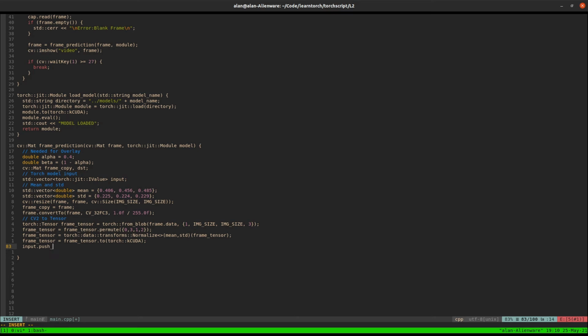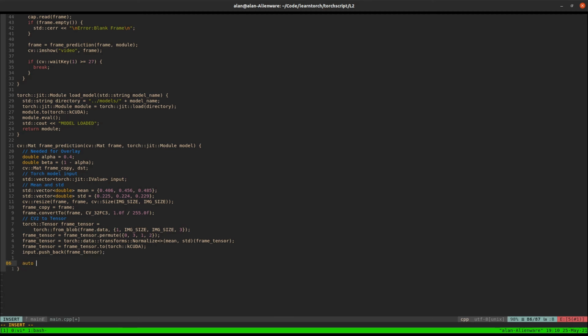So getting ready to push this into our model. We turn our CV2 image into a PyTorch tensor. We reshaped it, and then we normalized it, put it onto the GPU, and now it's ready to go into our model. So let's do that right now.